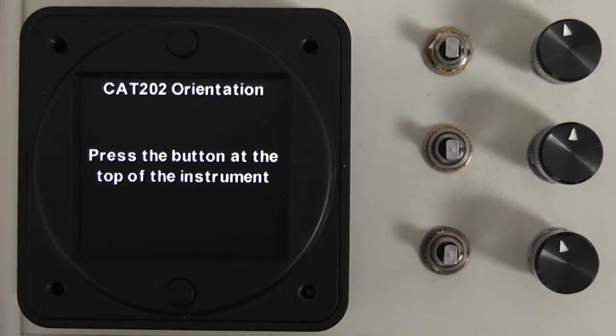This instrument can be mounted in one of two directions, either a north-south or a south-north direction with the rear connector determining which way the instrument is. If you turn the instrument on and the text is inverted, simply press the button at the top of the instrument and the display will be flipped over.